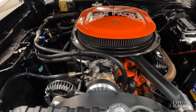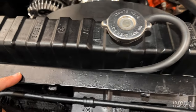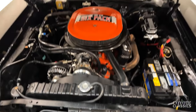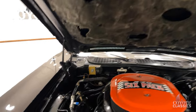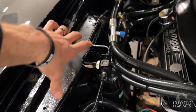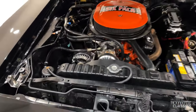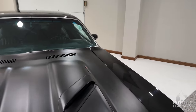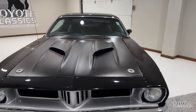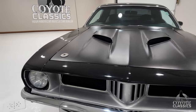As far as the detail stuff, when they did the restoration, they took all the glass out. They dyno-matted the floors. I mean, they did an awesome quality job. They just didn't do the inner fender aprons and stuff like that like they should have. But that's the only thing holding this car back from a really high dollar car, because it is super nice. Yeah, really straight.